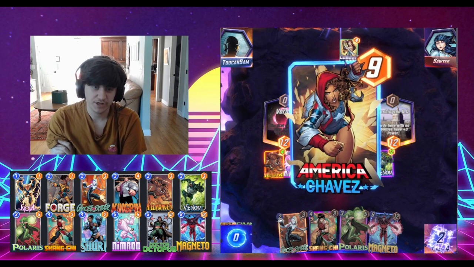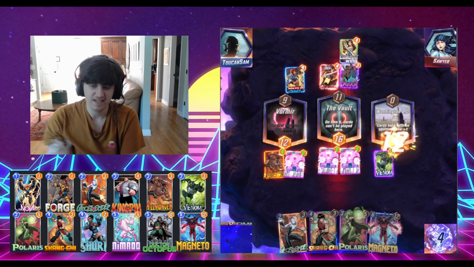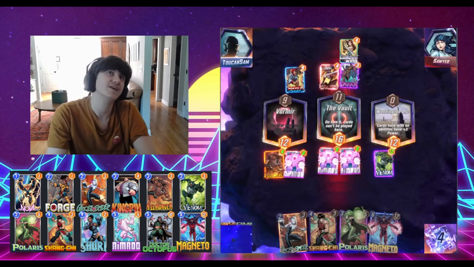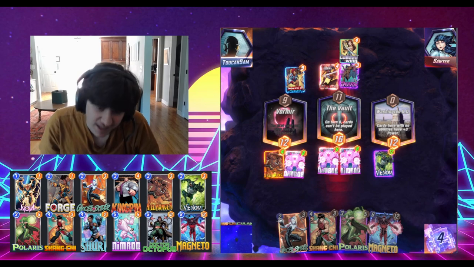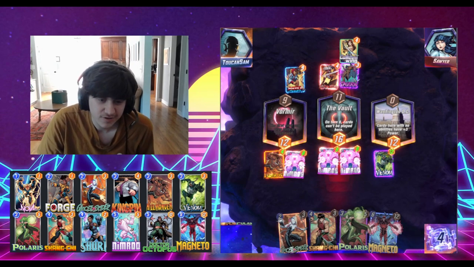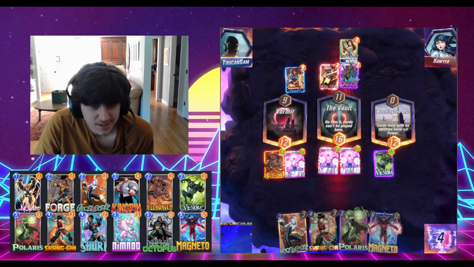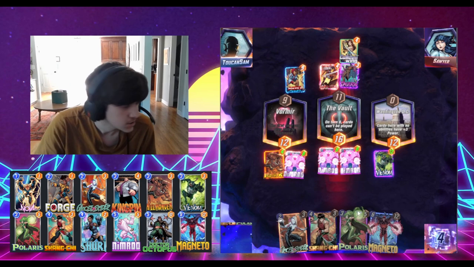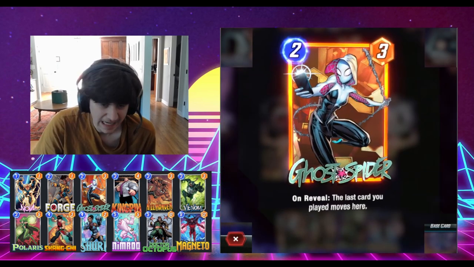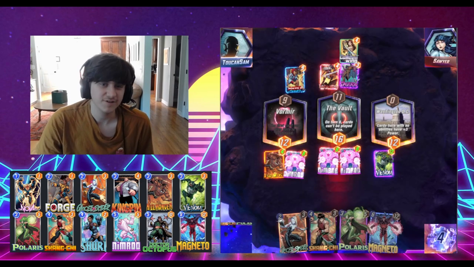Again, not quite able to hit the combo, but we are able to find our win regardless. Yeah, I think I'm going to end the video there, guys. I think you can get a pretty good idea for what this deck can do. But yeah, I highly beckon you to try it out yourself. It's a lot of fun. Obviously, you need Nimrod, you need Ghost Spider, so if you don't have those cards, I'm sorry. But if you do, give this deck a try.